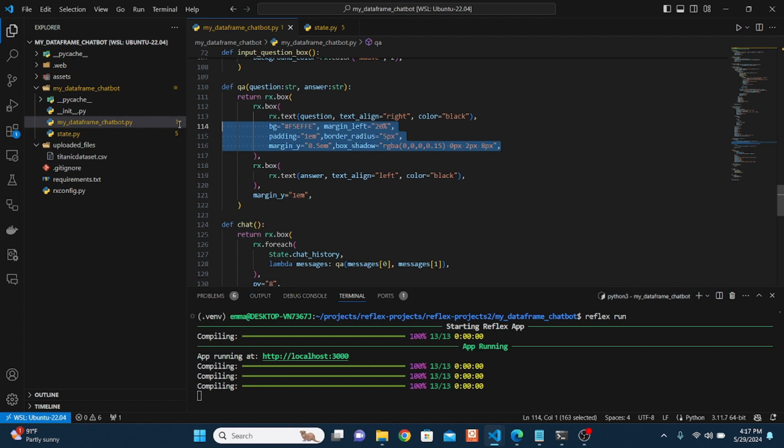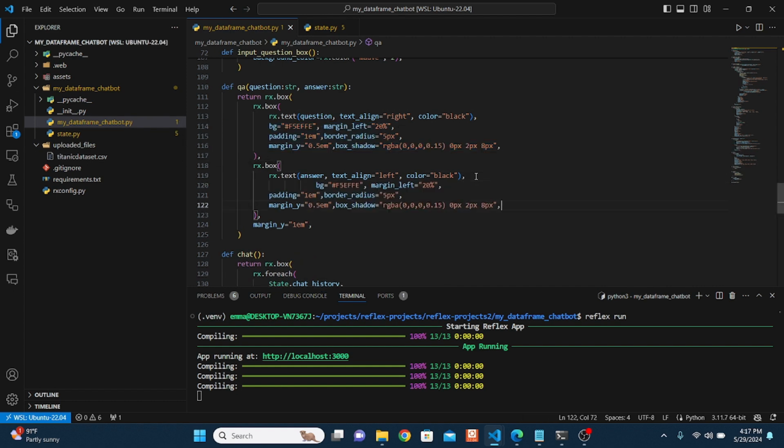I'm going to copy this and paste it for this other box component. Then I'll just change the color. I'm going to leave this as EAFD. This is okay.